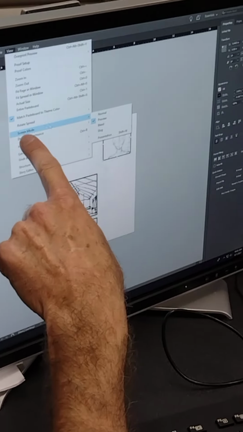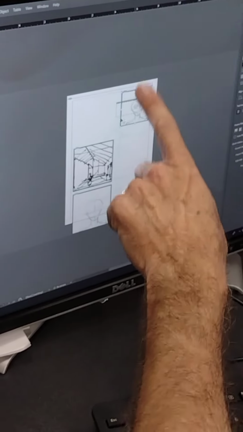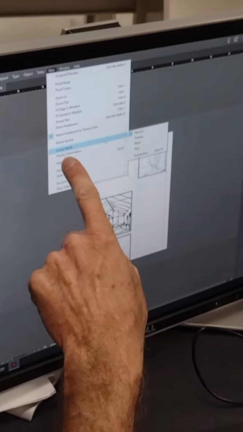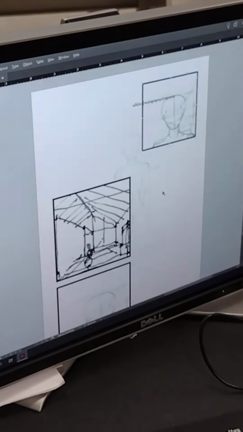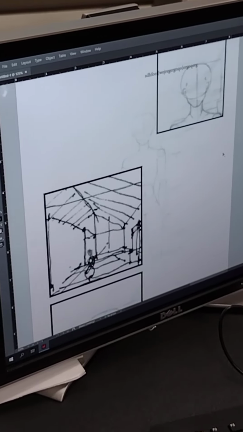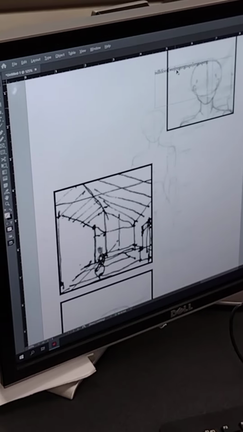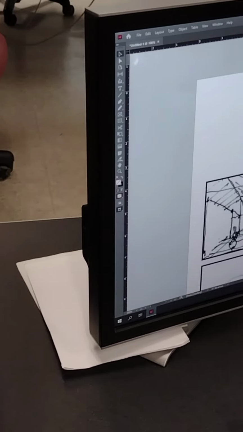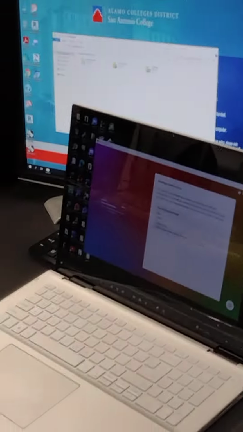It says screen mode. If I go to normal, it shows me all my boxes and all my guides and everything. And if I go to View, Screen mode, and I say preview, this is what it's going to look like when I print it. I won't see any of those guides. I just see the border. I don't see the field around it. So you can start to get a sense of how stuff is going to blend and really look before you export to a PDF or send it to a printer or whatever. Can you do that again? Yeah, so that is View, Screen mode.